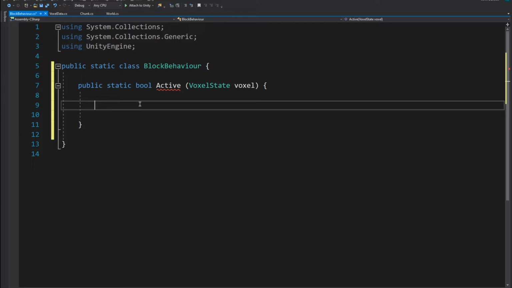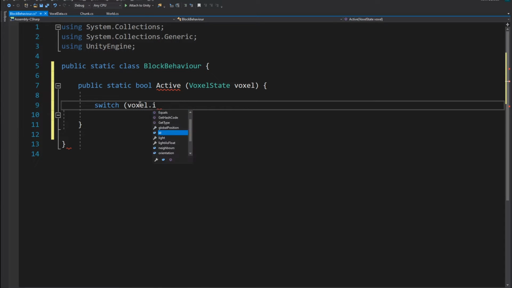So in this video, we're using grass as an example. So an example of a grass block that can't do anything would be a grass block that is surrounded by blocks it can't spread to. I'm keeping the rules simple in this video. So we're only going to have it spread to dirt, which I think is how Minecraft does it anyway. But it's only going to spread to dirt. So if a grass block has no dirt blocks around it, then it can't do anything. This is just a bool where we pass in a voxel and it says, can this voxel do whatever it is this voxel does? So the first thing we need to do is determine which voxel it is.